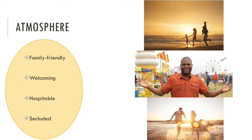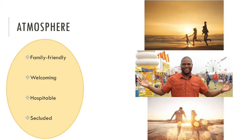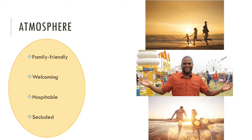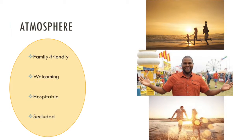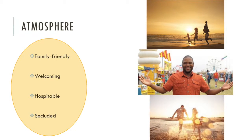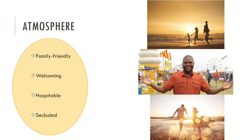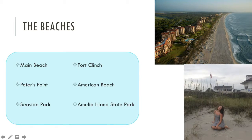Even if it's a courteous wave from the family that's crossing a street or another diner that holds the door open as you enter, I noticed that almost everyone exudes politeness and gave helpful suggestions. The people play a large factor in what makes this town so special, and the welcoming atmosphere is what makes you want to keep coming back.